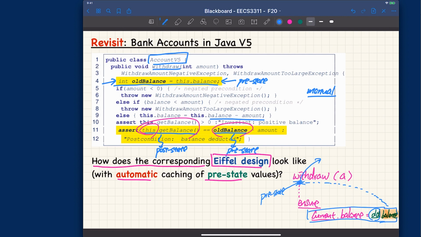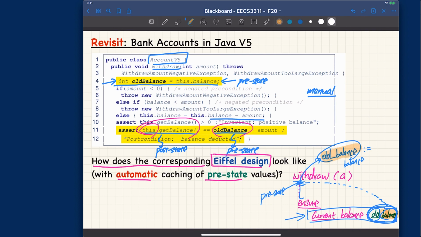You can see this part of the old expression is implicitly handled by the Eiffel compiler, and you wouldn't see that, just behind the scene. It will simply have its own naming convention. Maybe old balance over here is simply assigned to whatever expression that's covered, just balance in the pre-state. So now this is representing the cached version of the pre-state. So later on, once we execute the implementation for this particular feature for the withdrawal, and then when we try to evaluate this postcondition here, in order to evaluate this particular old expression over here, we're simply just going to refer to the value of old balance. Okay, that's what's going to happen behind the scene.